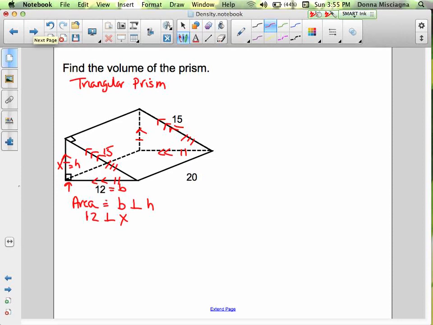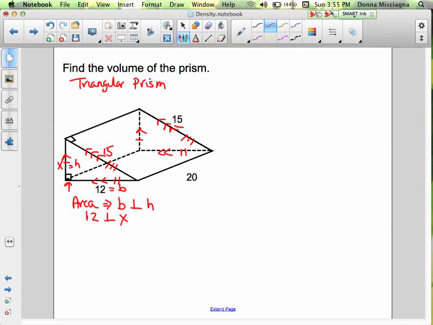So put an arrow here, it's not really equals. So whenever we're finding the area, your measurements must be perpendicular. They must meet at right angles. If we use the 15, that's wrong, because the 15 is a side measure, but it's not the base and the height. The base and the height are perpendicular. So let's find that missing little h, the little height of the triangle.